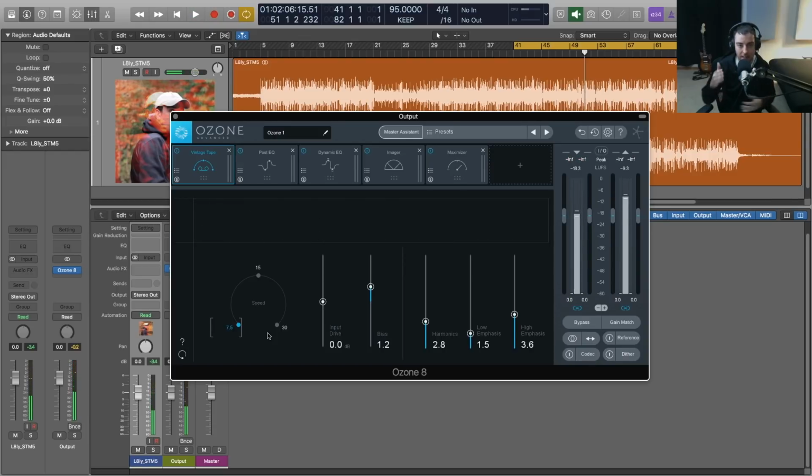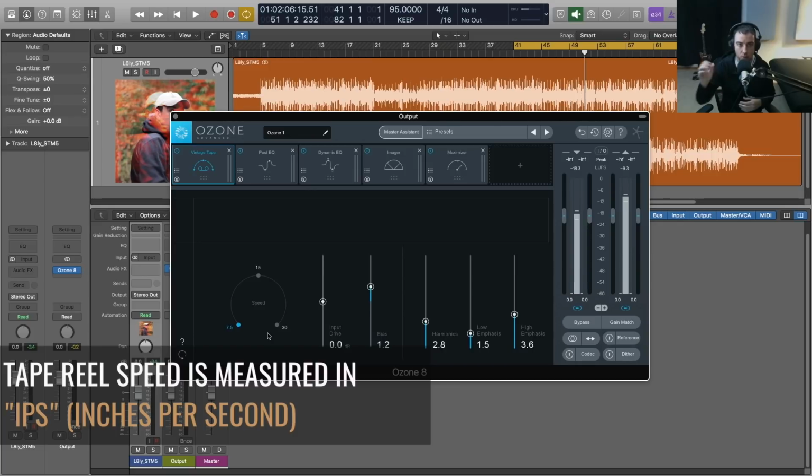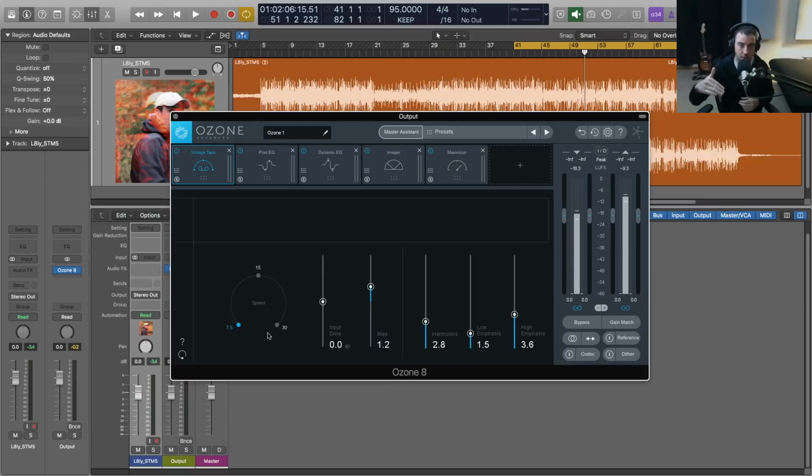So you could hear as I went from 30 to 15 to 7.5 IPS, we got a very different frequency response. So at 30, we had more high end. You could hear a little bit more saturation happening in the high end. And then as we went to 15 and then 7.5, we got a little bit darker, warmer sound, more distortion, and it just gives you a different tone. And this is going to be something that, again, is very subtle, but it definitely makes a difference once you get to this stage. So let's move on.